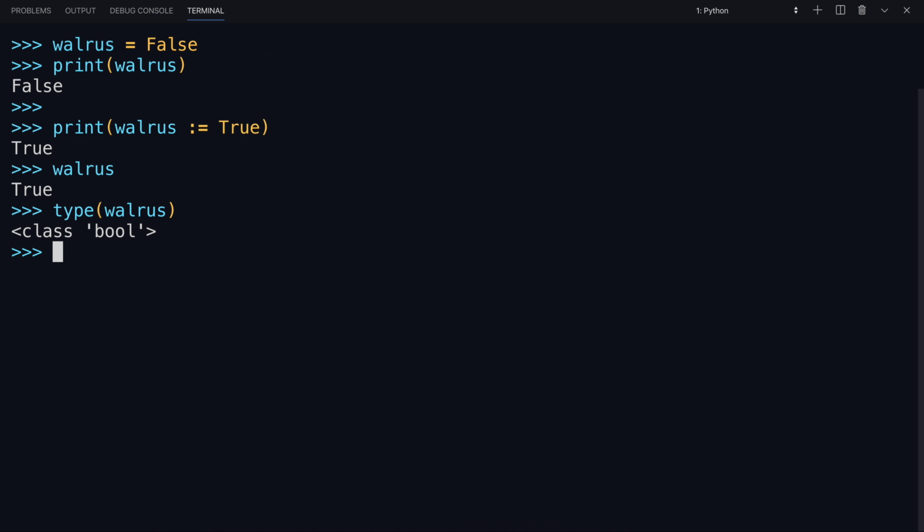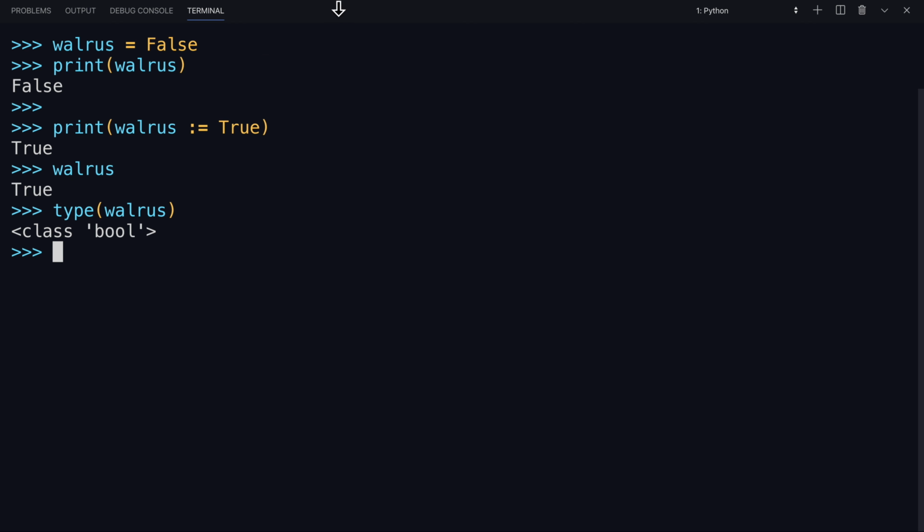So keep in mind, the walrus operator doesn't do anything that isn't possible without it. It only makes certain constructs a bit more convenient and can sometimes communicate the intent of your code more clearly. So let me show you another example. It's a pattern that shows some of the strengths of the walrus operator inside of while loops, where you need to initialize and update a variable.